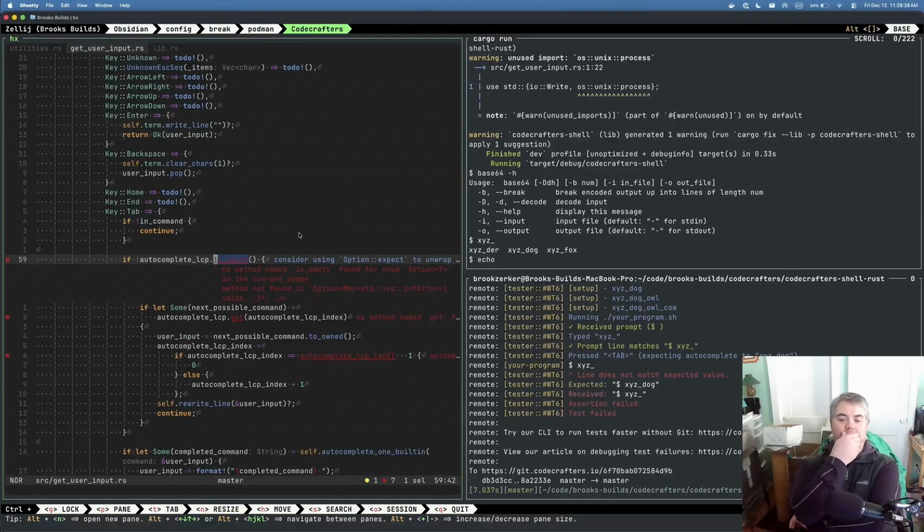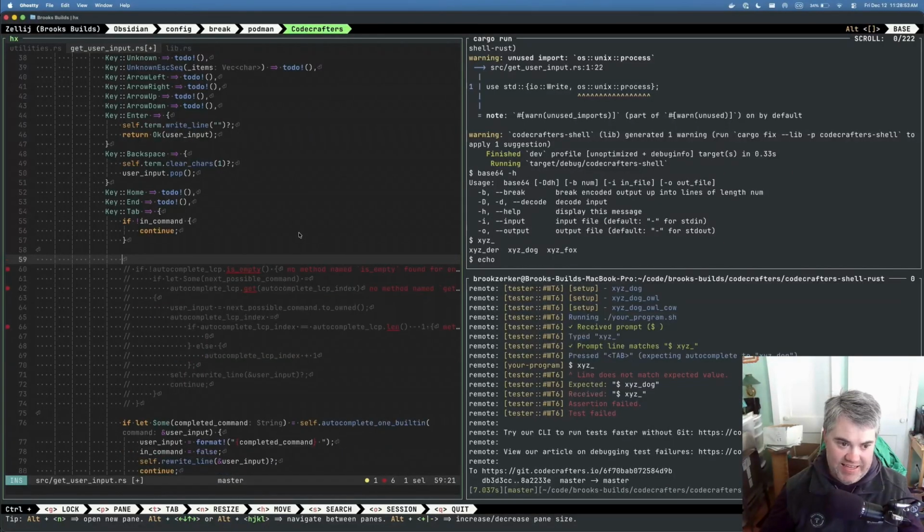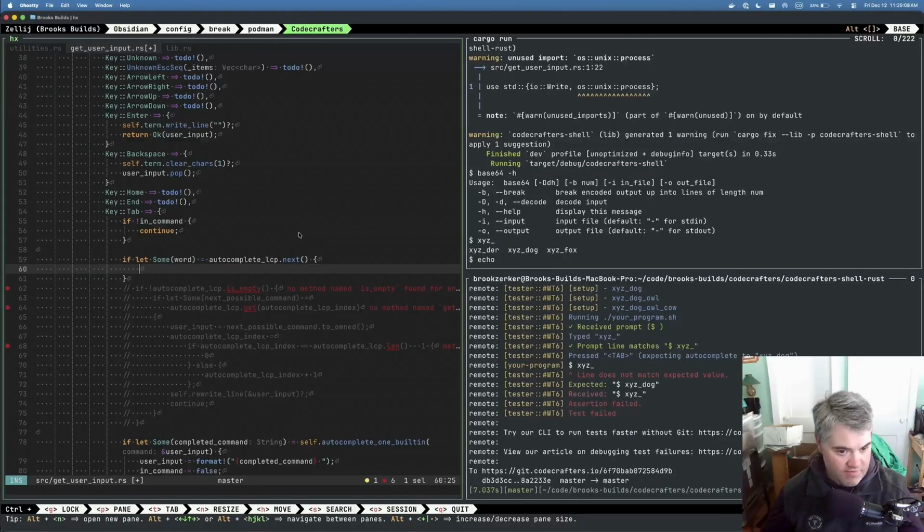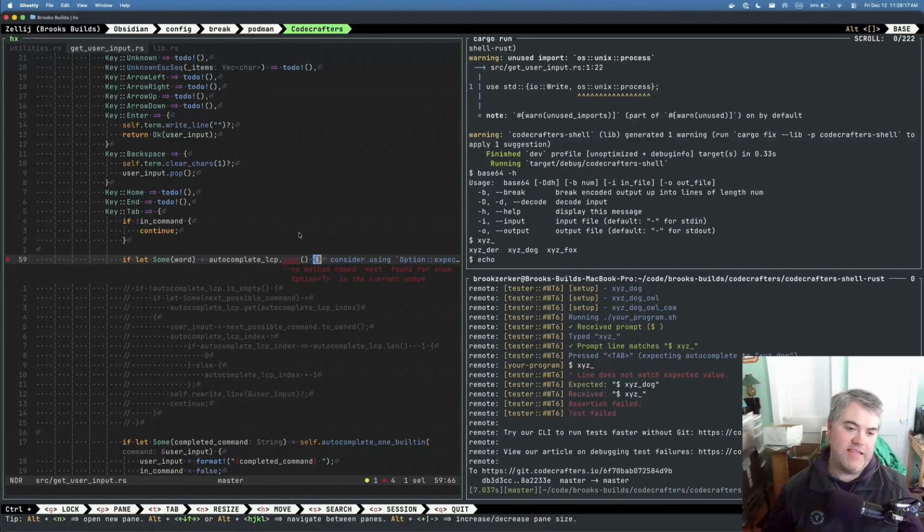Okay, so if I attempt to get the next thing and I fail to, that's because it doesn't exist. So I think I can just do if let some word equals autocomplete LCP, we get the next thing. If we get that, oh wait, it's some.